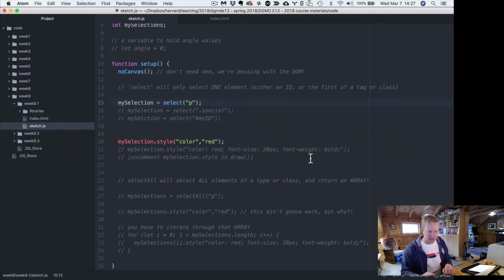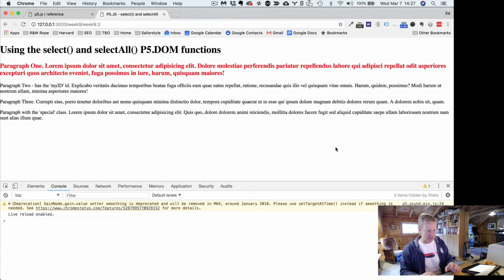Okay? So that's kind of fun, but what if instead of just coloring the text in red, we wanted to do a couple of different CSS properties at once? We wanted to style with a few different things at once. We could use that slight modification to the syntax that I talked about, where we could say color red semicolon, right? So it's just like regular CSS scripting. Font size 20 pixels semicolon, font weight bold. All right, so saving that, you'll see that we've now got all 3 of those properties applied to our element style.